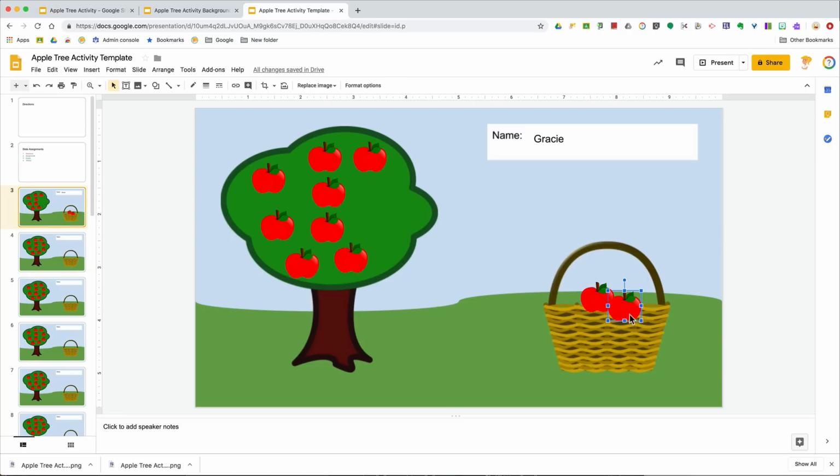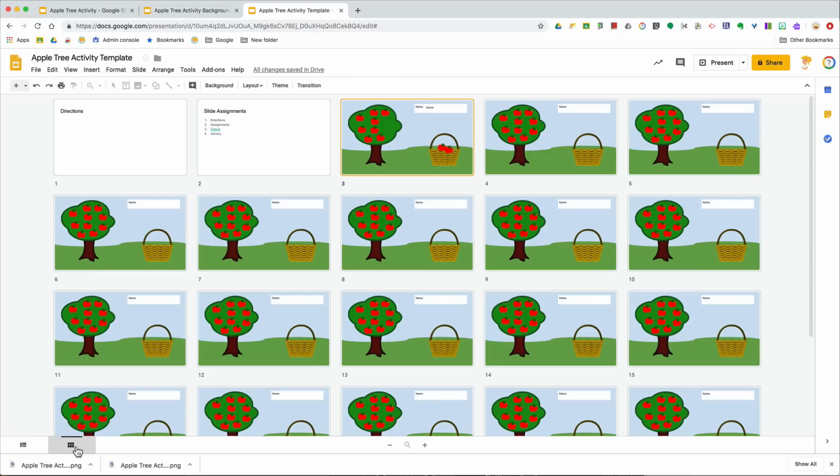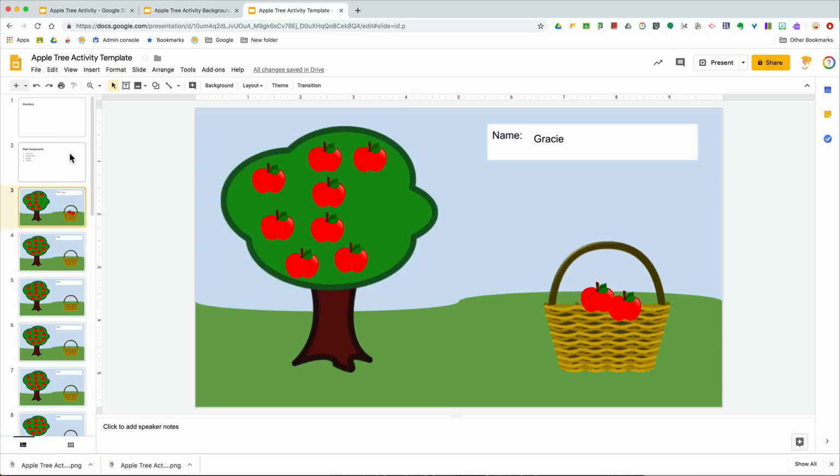Again, you know, classroom management is going to help you out here, but as a teacher, this is great to see them all in one place, to give them feedback in one place, and I love the slide sorter view so that I can see how all of my students are working at once. So that's that little icon underneath the little numbered slides you see on the left-hand side. That's your slide sorter. You can click on the tile or the grid view to see all of those at once. So that's how easy it is to create your own drag and drop activity in Google Slides.